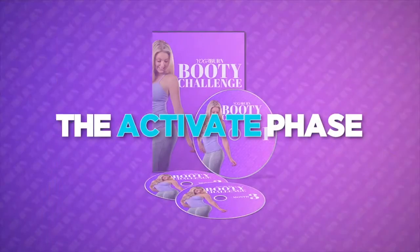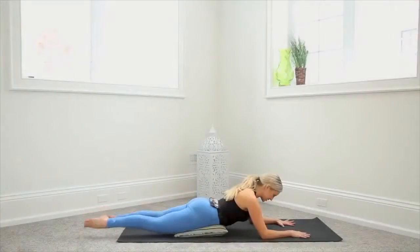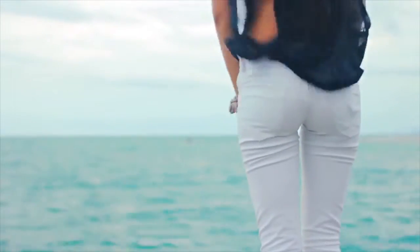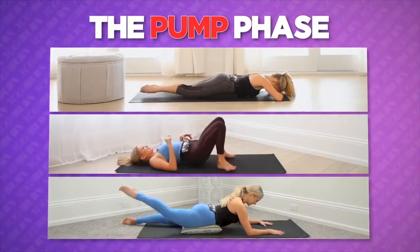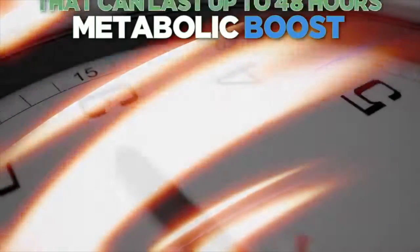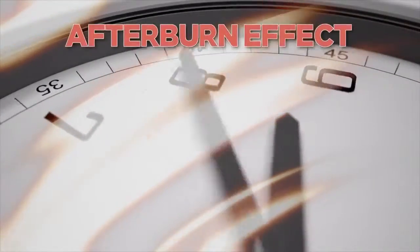Now, the final minutes of each workout are absolutely critical to set the stage perfectly for fat burning, while creating the ultimate booty pump and that firmer, fuller, rounded look that can be seen almost instantly. In this phase, we utilize a series of unconventional moves designed to not only deliver a next-level tushy tightening booty pump by engorging all 3 glute muscles with blood flow, but also to ignite a massive metabolic boost that can last up to 48 hours after our workout. I'm of course referring to the ever-so-powerful afterburn effect.